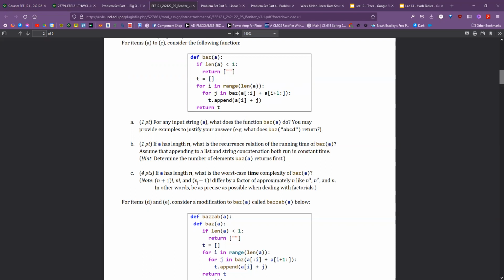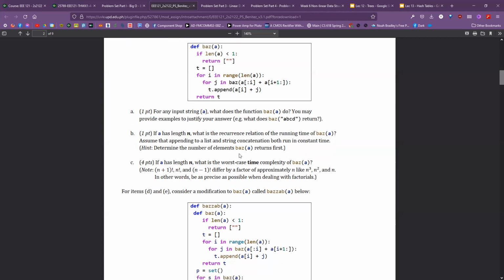Hindi siya kamukha ng big O na analysis natin na pag nag-add ka ng constant kay n, pwede natin siyang i-disregard. Pag nasa loob siya ng factorial, mas recommend na hindi siya tanggalin at all. So be as precise as possible pagdating sa factorials.